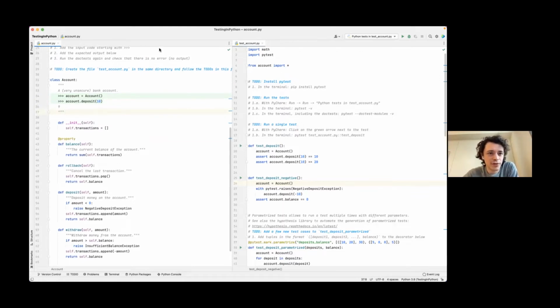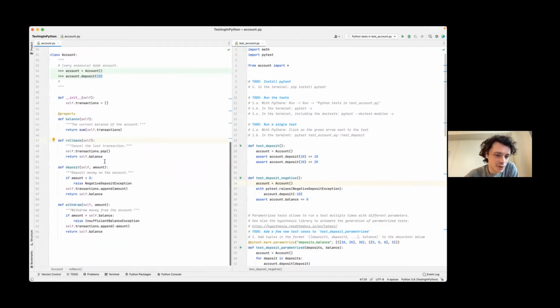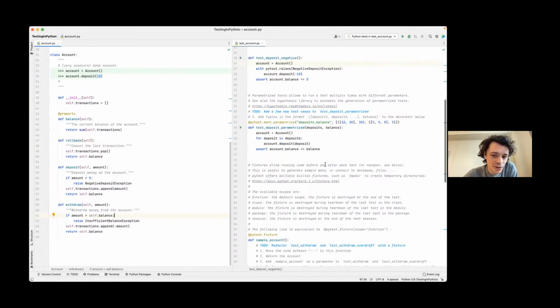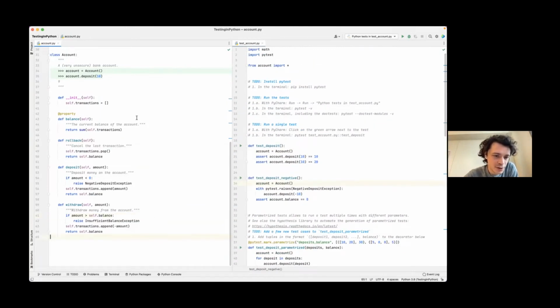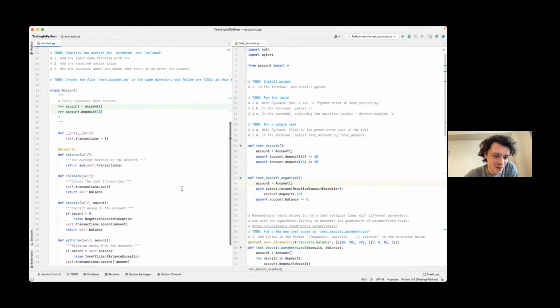And also maybe I should have explained, but I think it's self-explanatory, the code is about a very simple class which represents a bank account, and there are 4 methods: one to get the current balance of the account, one to cancel the last transaction, one to deposit money, and one to withdraw money. So you can't deposit a negative amount of money, and you can't withdraw more money than you actually have in the account. But as we will see in the second file, there's actually a bug in this code, which allows you to withdraw a limited amount of money.